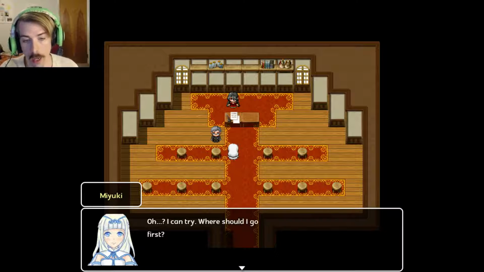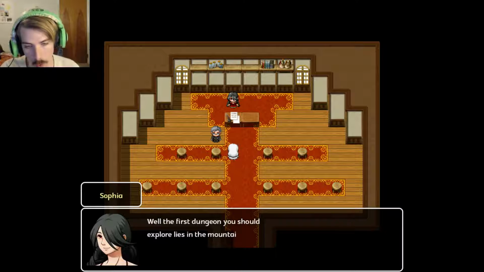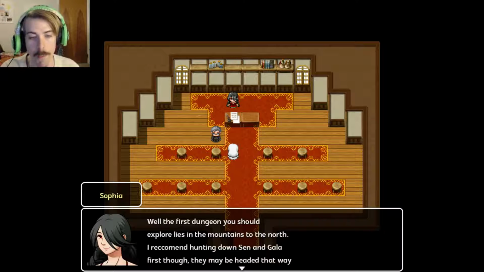Oh, I can try. Where should I go first? Well, the dungeon you should explore lies in the mountains to the north, so we've got to go up. I recommend hunting down Sin and Gala first, though.